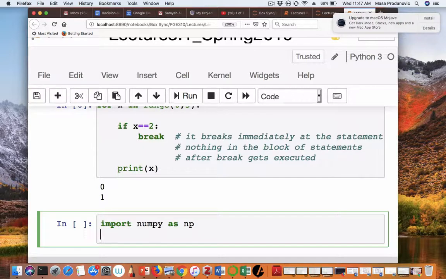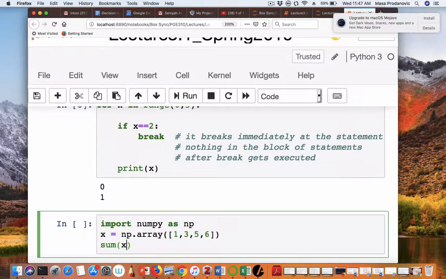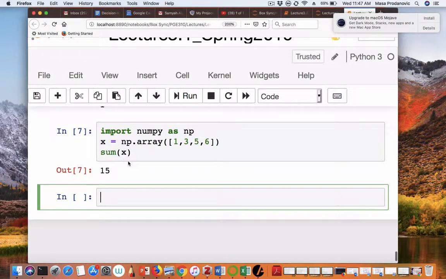So if I just do sum of something, I'm going to define myself an array and I can just say sum of x, and I think I need to print it. Oh, I don't. It's going to spit out the sum. So sum of x actually goes and executes that for loop and creates a sum. I'm just torturing young minds here by showing them how that's done behind the scene.